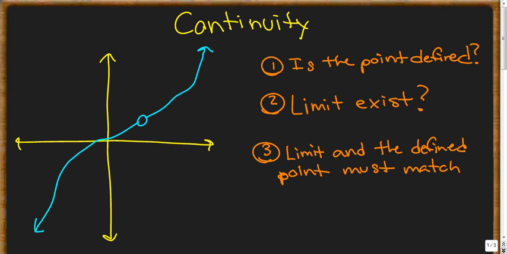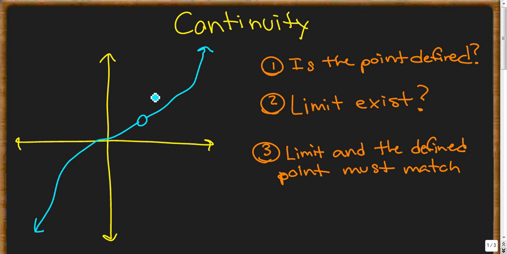Well, this function, if we're looking at this point up here, and we go down our list, is the point that we're looking at defined? Well, based on our function here, we don't see this dot appear anywhere, right? There's nothing here. So no, we wouldn't be defined in this case, or we wouldn't be continuous, because that point doesn't exist anywhere to start off with, so it can't be continuous.